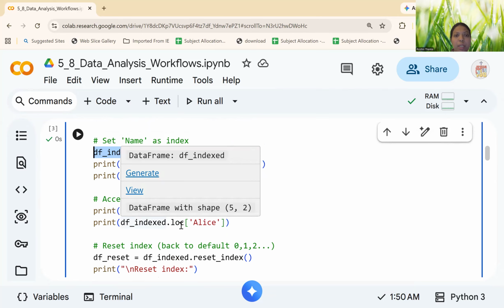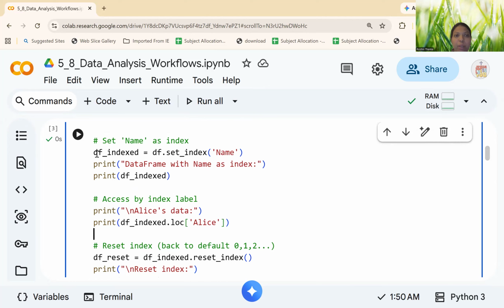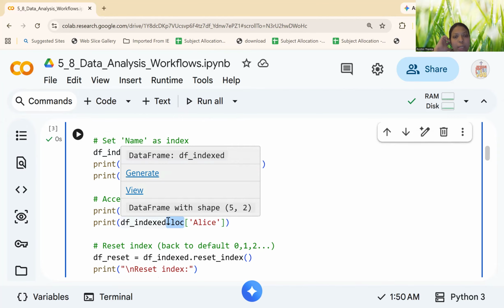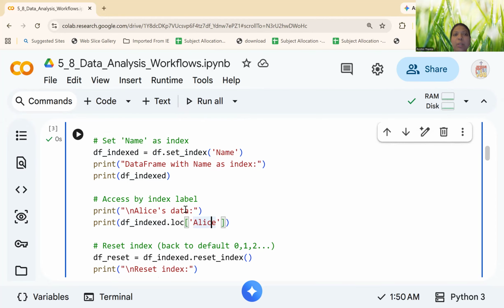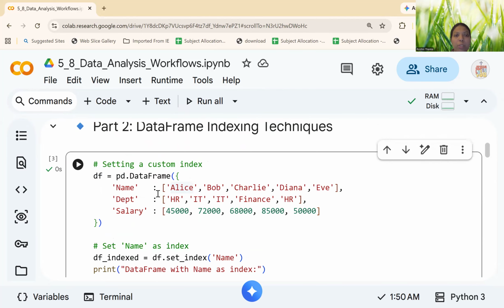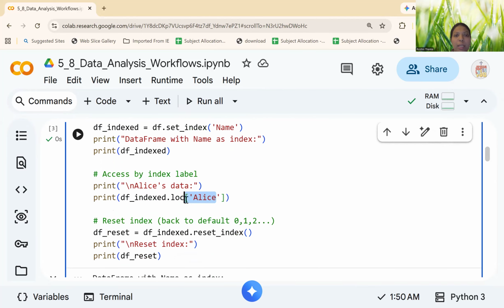And the next one is, from this data frame with name as index, we are going to take only one row. We already know loc is used to locate something using the index value. Since name is considered as the index, now using this index value we can locate a particular value. So here we are going to ask to display the Alice data.